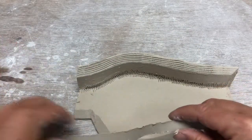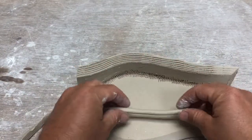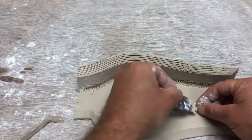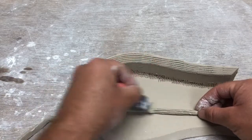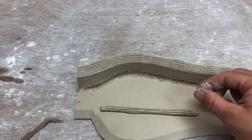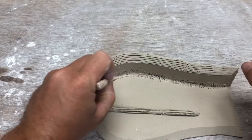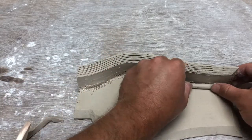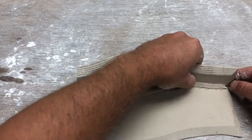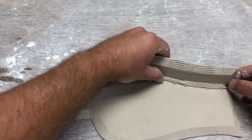So now I have this leftover wedge that I cut off. And I'm gonna make some coils out of it. They don't need to be pretty or anything. But the reason why I'm using them is that they are the same moisture level as the slab, and so they're gonna hold it together well. Clay straight out of the bag, it'll get the job done, but this is gonna be a much stronger coil because it's already been compressed. It's dried out at the same moisture level, so it's gonna shrink at the same rate.